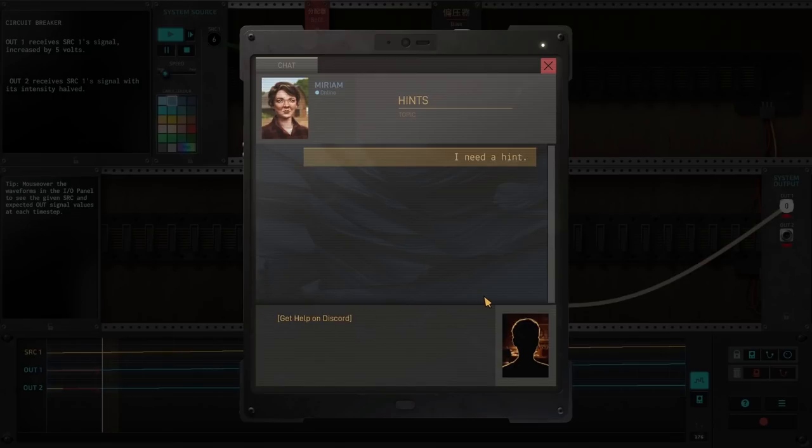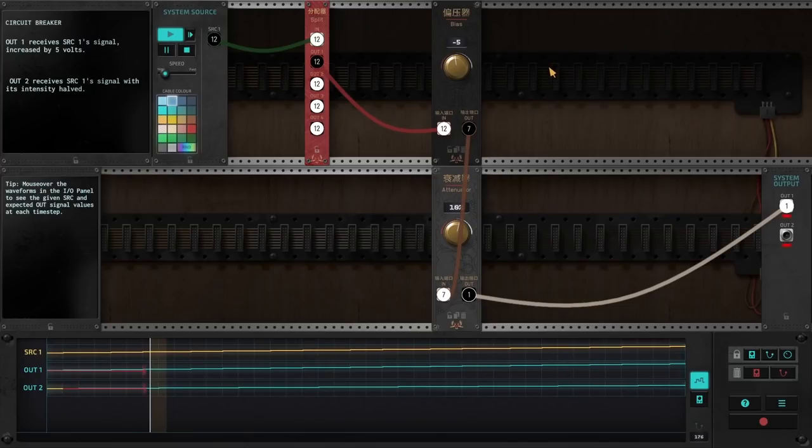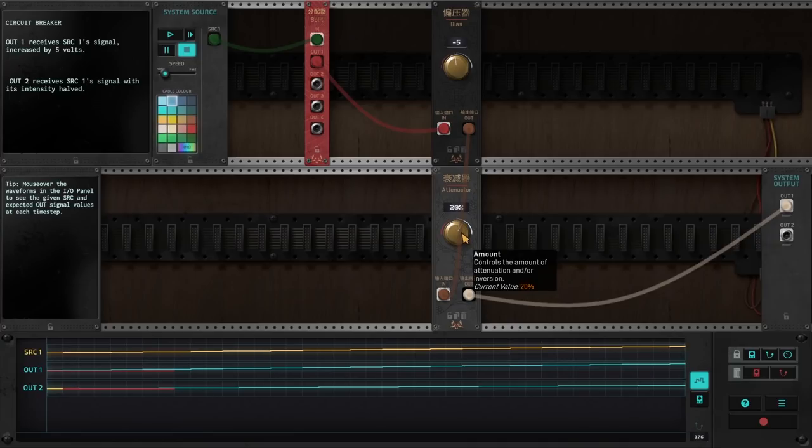Let's see what happens if we get a hint. You should solve for one out and two out first. Oh, get help on Discord? Wow! That's really cool. If you get really stuck, you can just go to the Discord and ask for some help that way. And or the answer. That's cool. Okay, we'll solve this one ourselves.